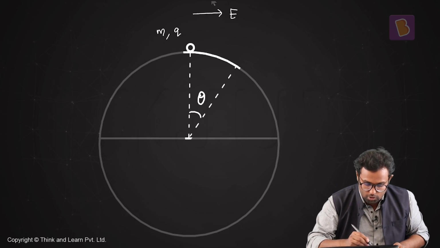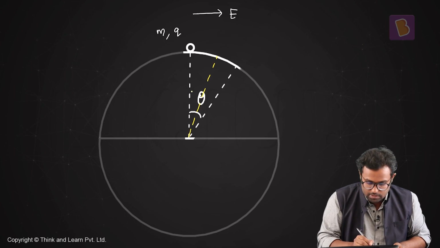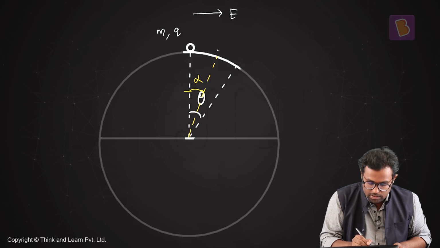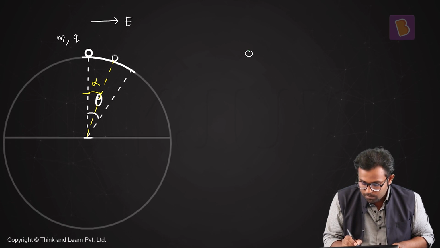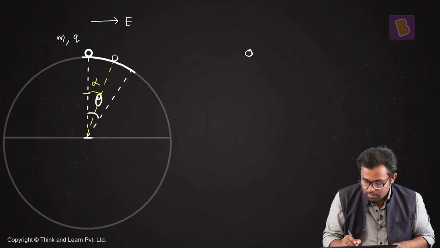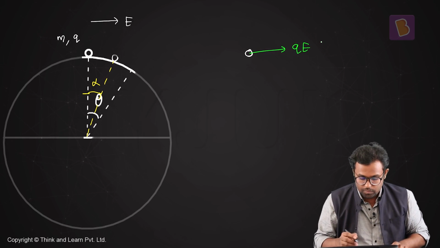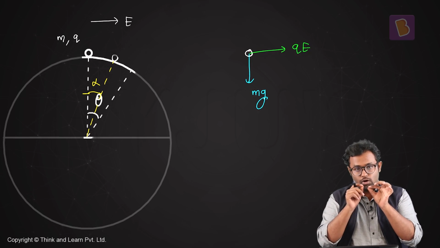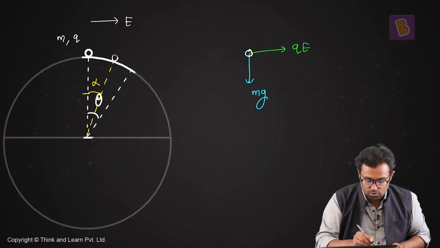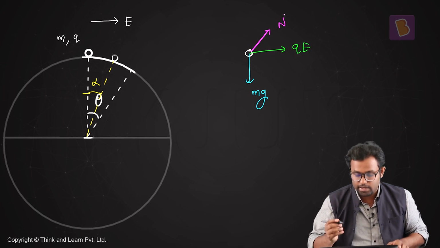So let's say I'm talking about this point over here at some angle alpha. Okay, this object is, let's say, here. What are the forces at this angle alpha? Okay, so let me draw the FBD over here. Now you have got a QE force, the force due to the electrical field, and its own weight acting downwards, which is mg, and because it is in contact with the surface, you have got a normal reaction as well. So normal reaction is acting like this. Right, it will be acting radially outwards.